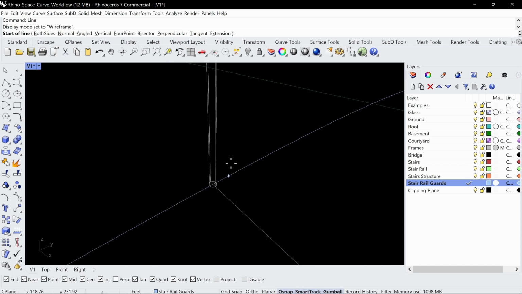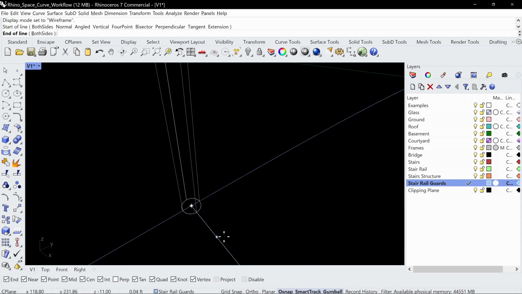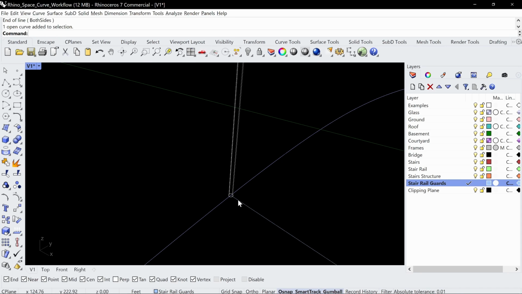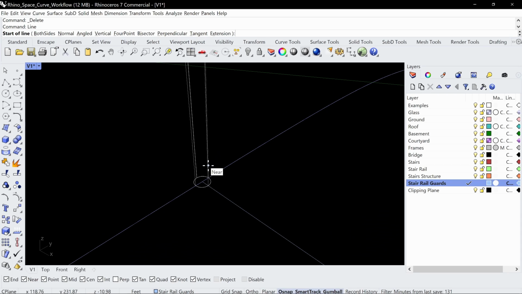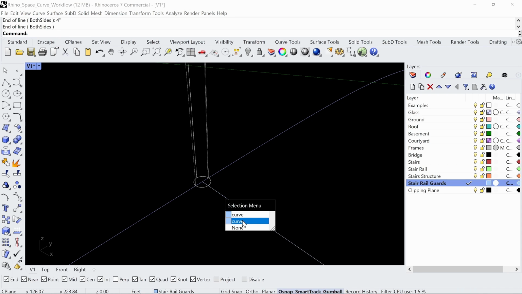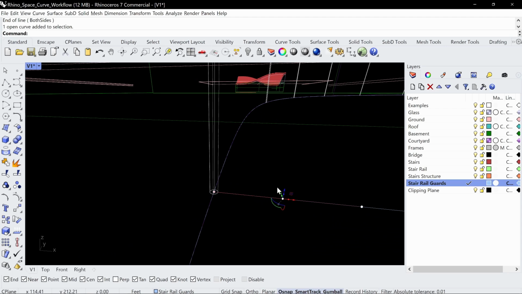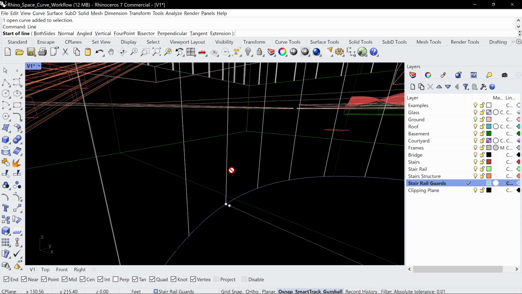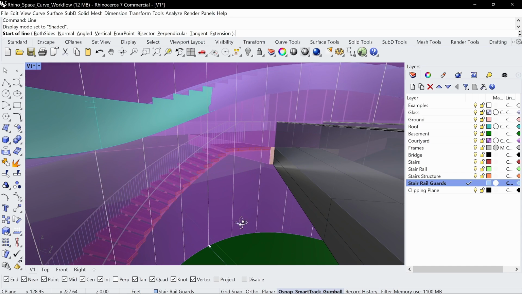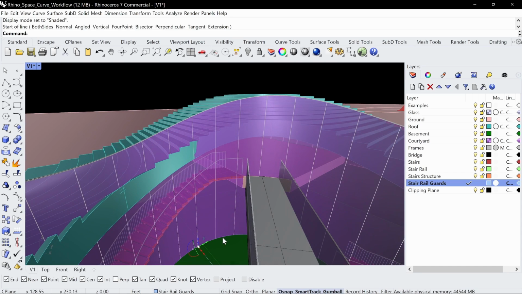I'll draw a line in here that's like 4 inches deep, like this, right? That looks like 4 feet. Draw a line in here, 4 inches. I guess because I'm so zoomed in. And then we'll go back to shading view, and I'll make this really tall for now. Really, really tall.